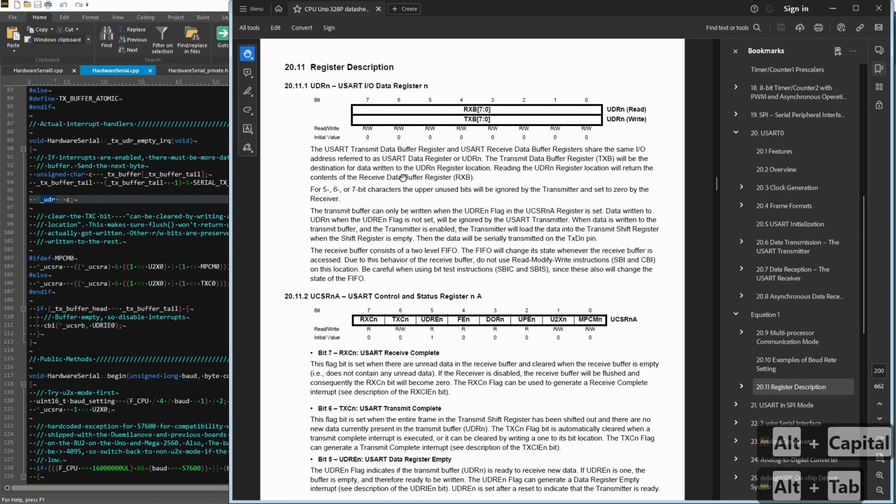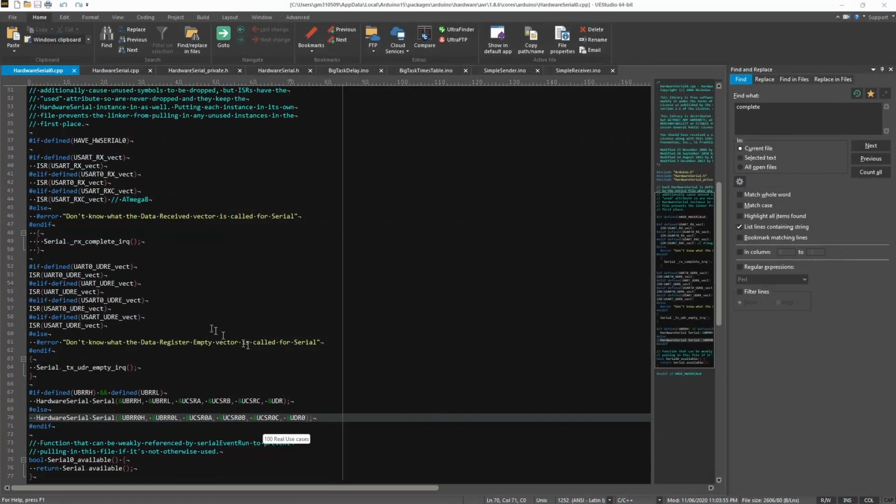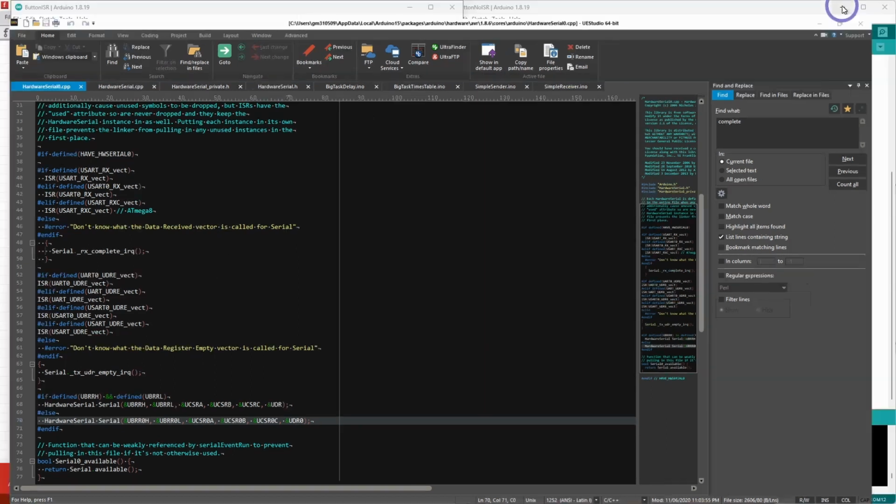When the previous character is finished sending, the USART will take the next data, which this code has just written into the register, and put it into the internal workings of the serial transmission, and then it'll raise the interrupt saying that the register is empty, which basically means to the code you can put the next byte of data in and send it. And that process repeats until this TX buffer here is empty. So that's the very, very brief overview of the hardware serial.